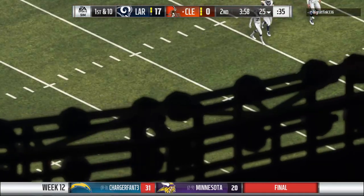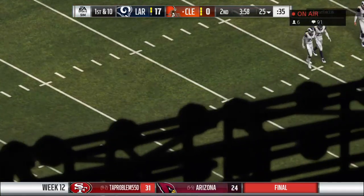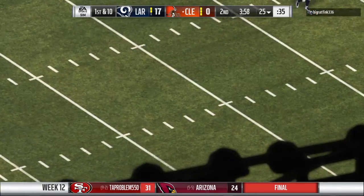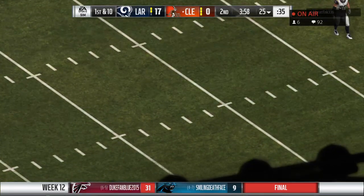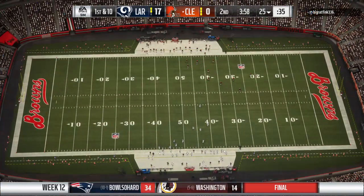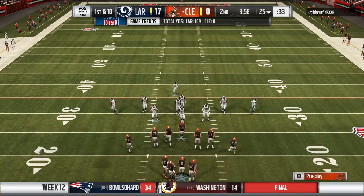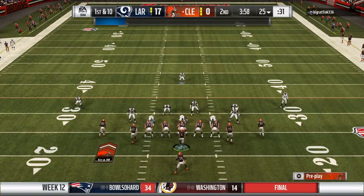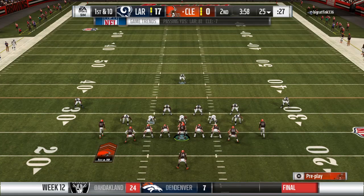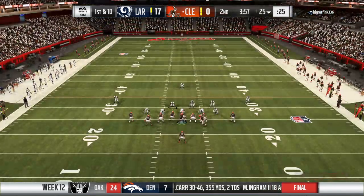And following the interception, just any interception, are you a little bit more cautious when you start that next drive, or no, you just throw that out the window? I think you are. I don't think there's any way you can run back out there and go, totally didn't affect me. Let's just go ahead and be loose with the football again. You're going to take care of it, but you have to be careful about being too cautious because now you can't run any offense at all. Still want to attack. We'll see how they attack here.